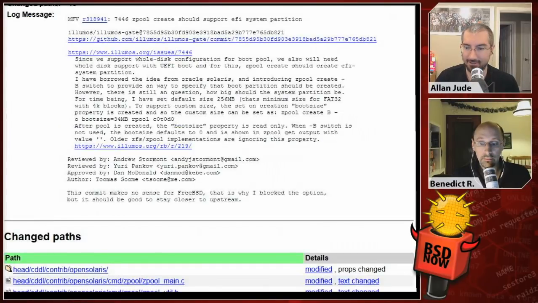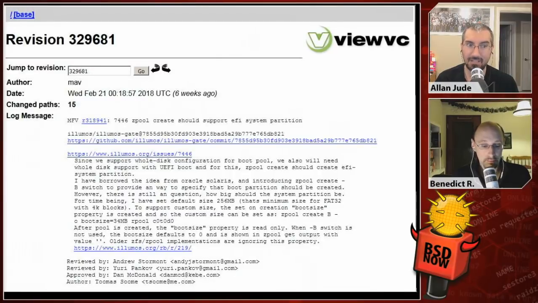But we copied all the code so that we wouldn't diverge and it wouldn't cause merge conflicts in the future. I personally would like to change the way that ZFS deals with the whole disk option to be more like what Illumos does. If you give the entire disk to ZFS on Illumos, it writes a little GPT partition table that just says this whole disk is ZFS, and puts the boot code in the right place.